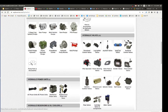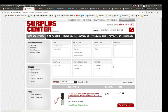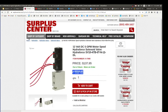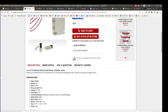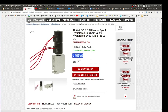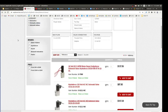You've got hydraulic solenoid valves, like the ones they have here. They could come in as simple as this thing, and these are 12 volt, 5 gallon per minute little directional solenoids for how many PSI? 3,500 PSI, man, look at that. It's a tiny one for 5 gallons per minute, so it's not big enough for what we want to do, but pretty powerful. It's still 3,500 PSI.